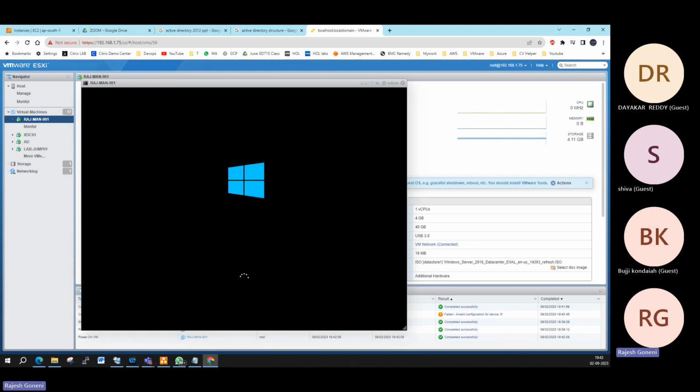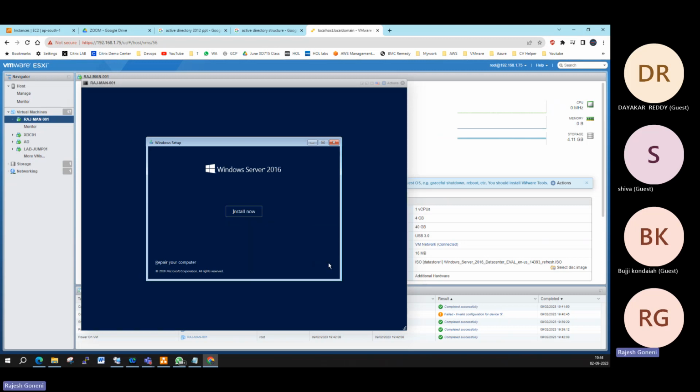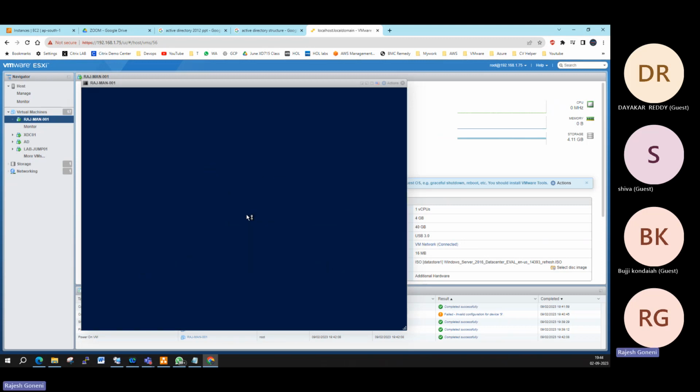This will take 5 minutes to install the operating system. Please wait. Now quickly I'll select the operating system. The language is English India. Now click on next, install now.